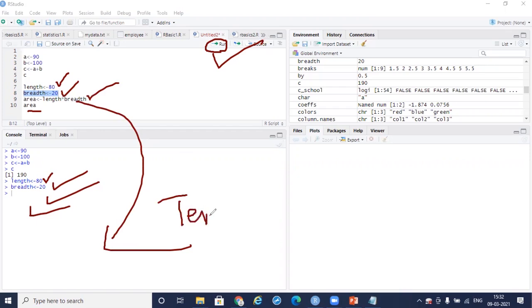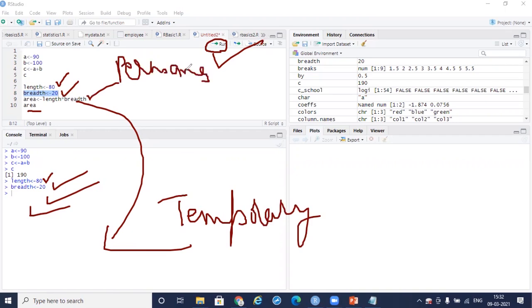So this one is basically the temporary space, right? But this one is the permanent one. This one is acting as a normal file. One can see the name untitled 2 right now, means you can save it with any name. If you go to file and click on save as, you can do that also.